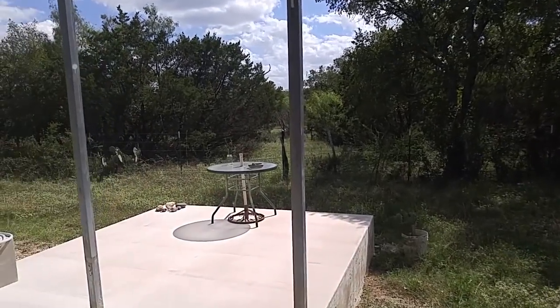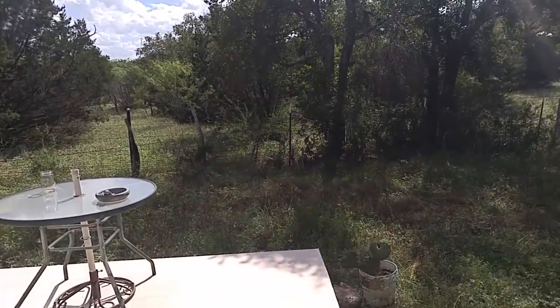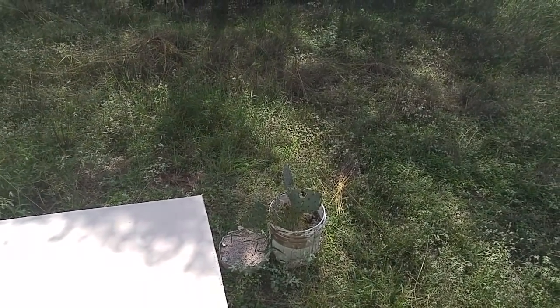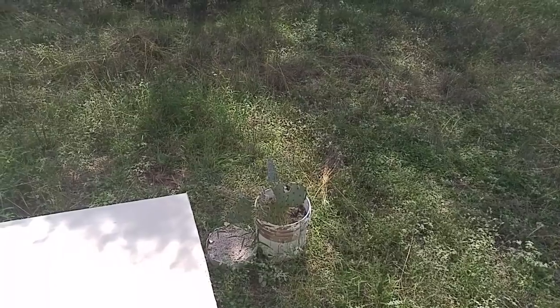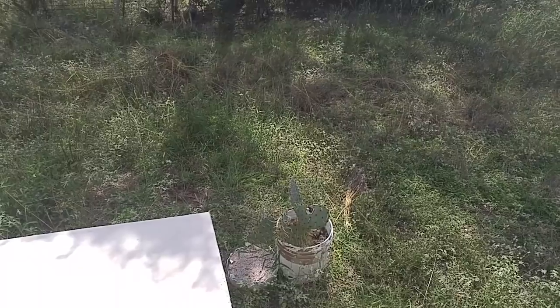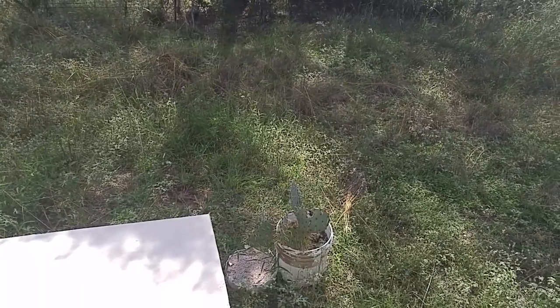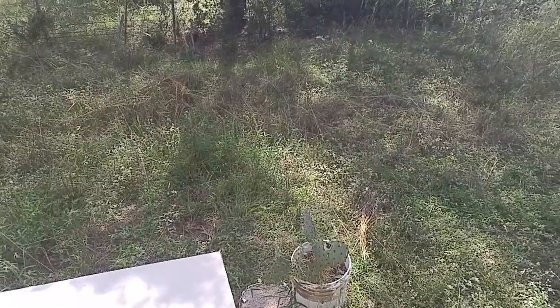And there's old Thorny, my cactus. I've got him almost free. He's in that little white bucket there, if you can see it. I can't see anything on this side of the camera but a black screen. But that's Thorny. I think I've got the camera on it. That little cactus, I don't know how it got in there. I used that bucket to grow some tomatoes and peppers and stuff. And then all of a sudden, one day after the tomatoes and peppers were gone, Thorny popped up.